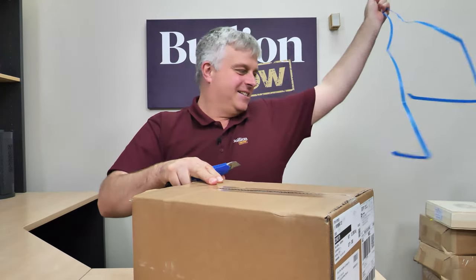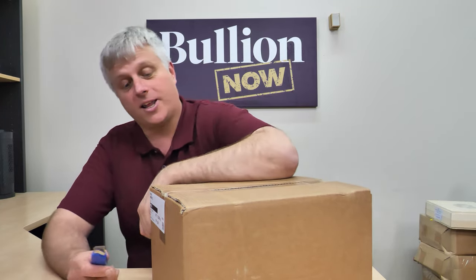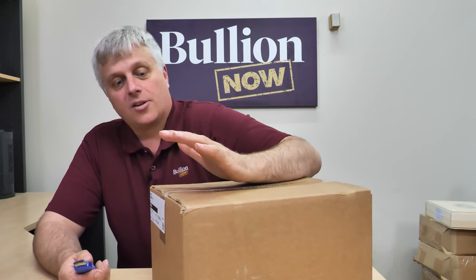What do we got here? This is something I'm incredibly excited about — this is the latest release from the Perth Mint, very exclusive. We have an exclusive on it; this one's a joint exclusive, we're sharing it with another company in Australia. There are 25,000 of them made, and over 90% of those went overseas, so you can imagine how many that leaves Australia to fight over. We've got 1,250 of them in total.